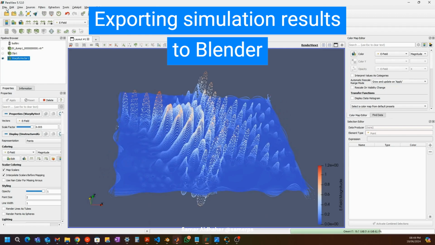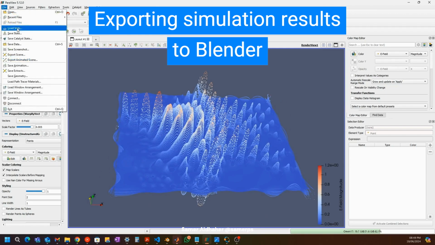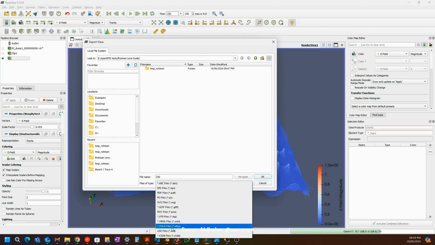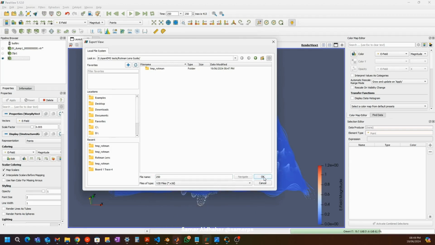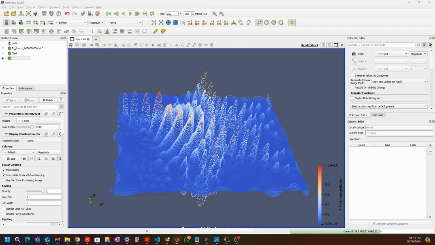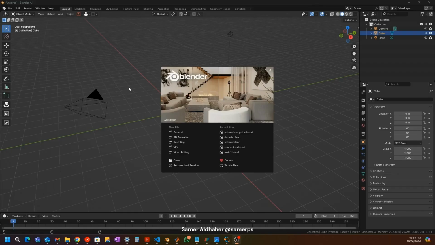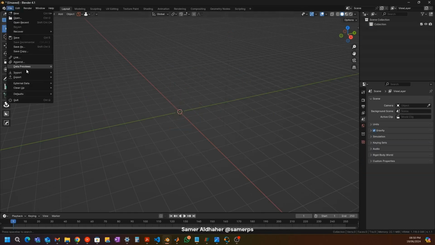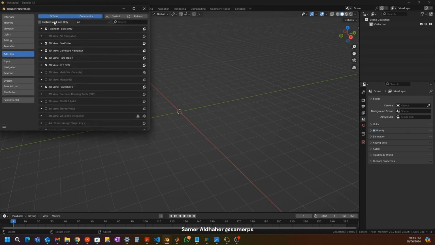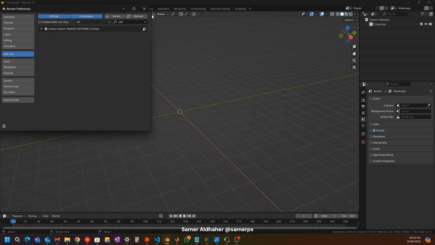And to export it into Blender, you need to do it as an X3D format. So you go to Export Scene, and then let's call this 250 and save it as an X3D file. And let's save it. You don't need to export that. So if you open a new Blender scene, the brand new Blender scene, delete everything and go to File, Import X3D. If this option is not available, I believe you need to go to your add-ons and enable it here. So X3D, make sure this is enabled if you don't see that option.